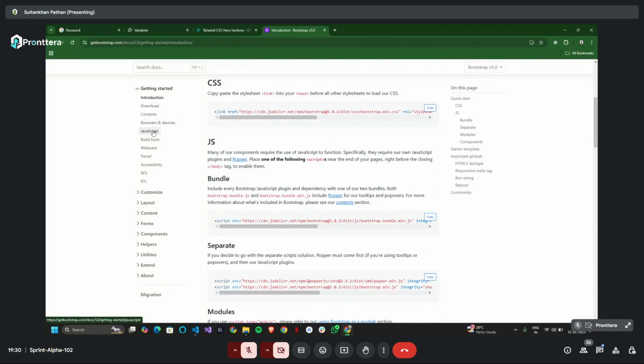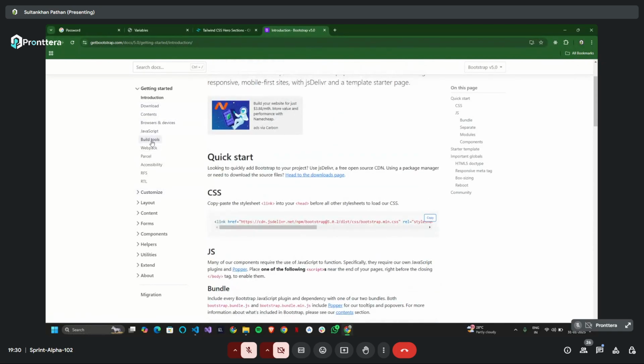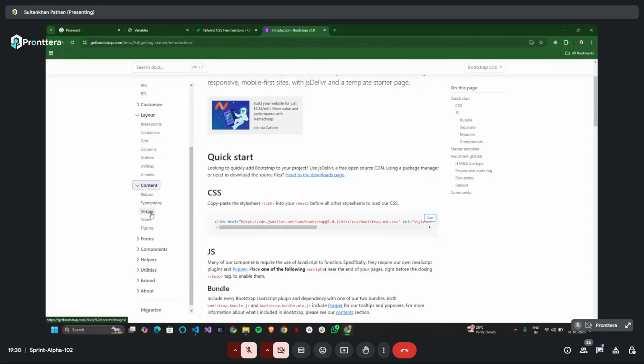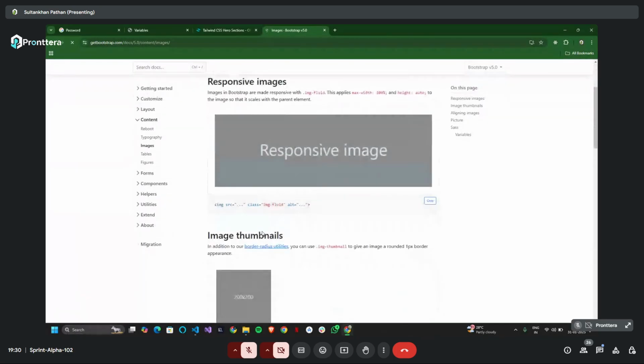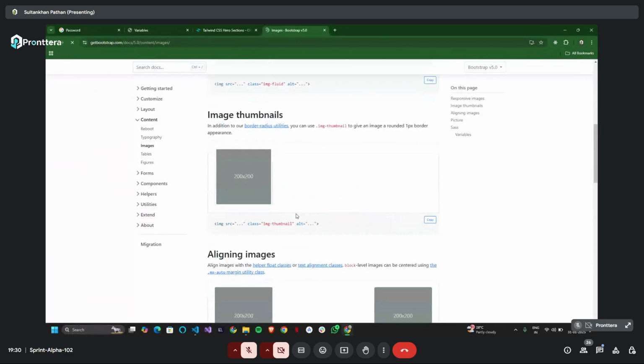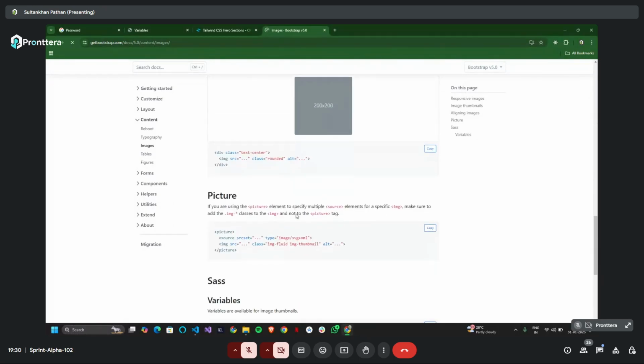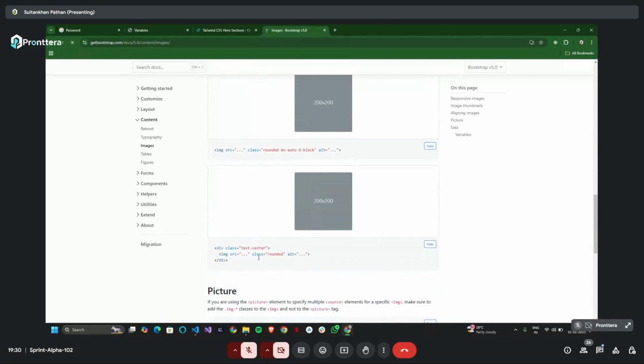राइट. अब मैं इसके डॉक्यूमेंटेशन में जाऊंगा, wherever it is, and I will go through it and I will understand. Okay, this is how you use. लेआउट में है I think, या ग्रिड कॉलम्स कंटेंट पे है. यहाँ पे टाइपोग्राफी इमेजेस हैं. This is how you will be putting images. ये देखो, you see this? तो ऐसे एग्जाम्पल्स अवेलेबल हैं. All you have to do is copy paste, and we are good at copy pasting, right? Because we use ChatGPT. So this is what you will be doing.